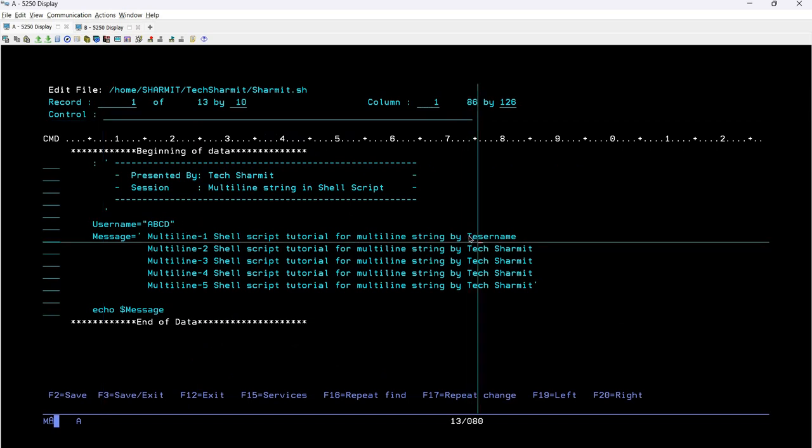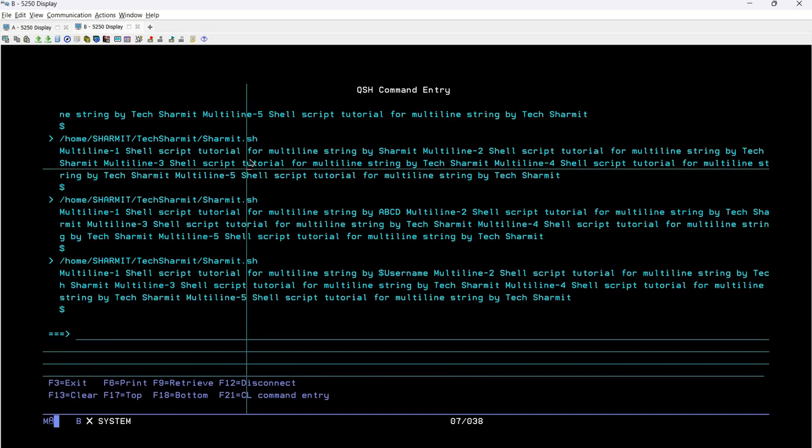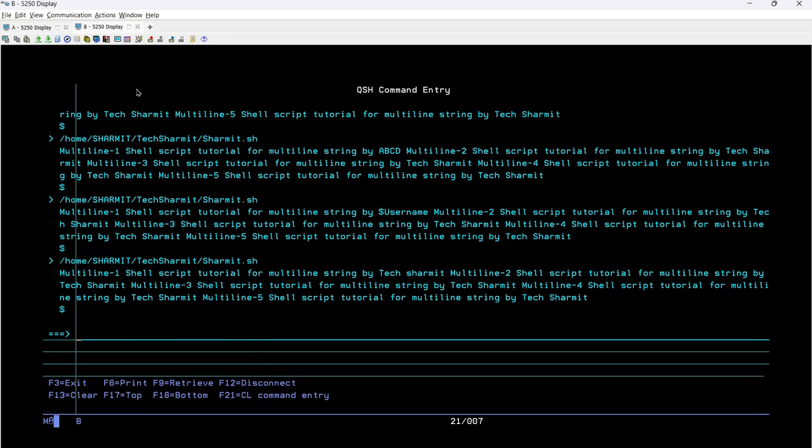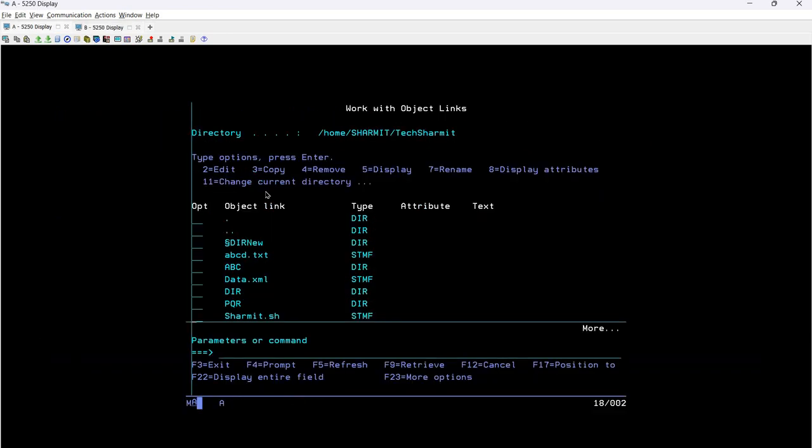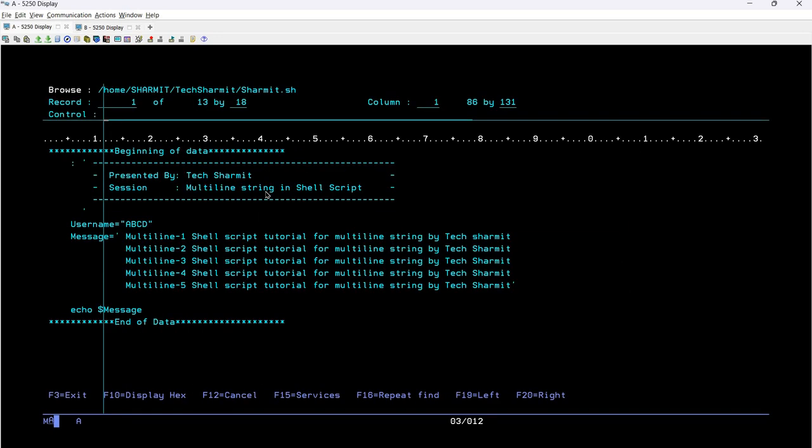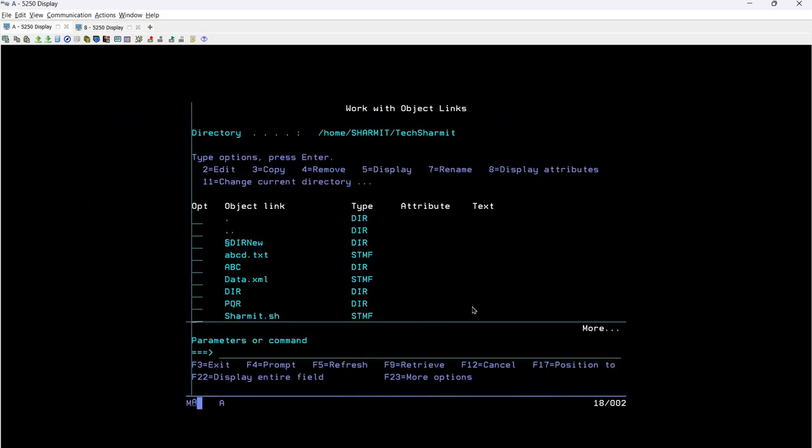If you are not using a variable, let me show you that. Let's say if I want to print this thing only, then we are good. We can use a single quote as well, because it will not cause any issue. And now you can see it is working as expected. So yeah, these are all the steps which we need to follow in order to assign a multi-line string to a variable. And this is a very important thing, because with a multi-line variable we can print text as per our need. Now I'll quickly tell you how we can utilize the same script using a CL program.